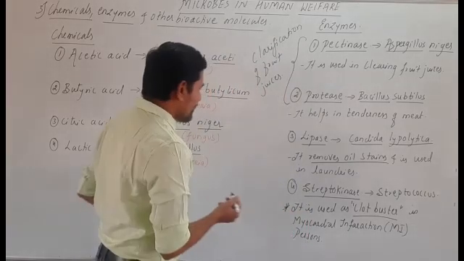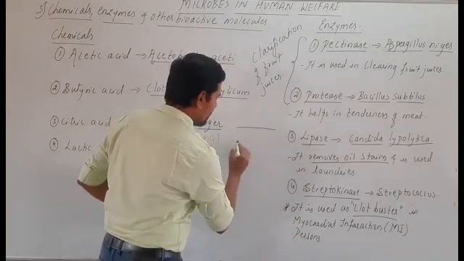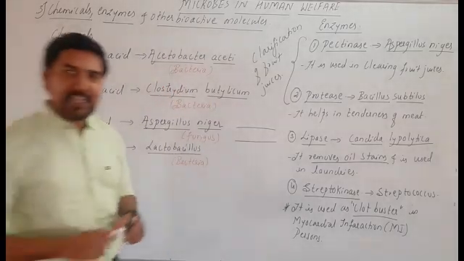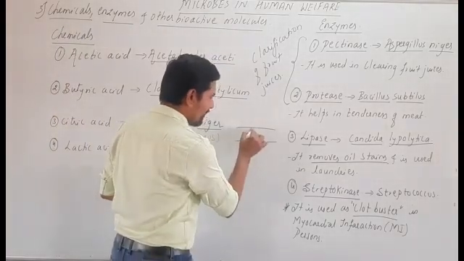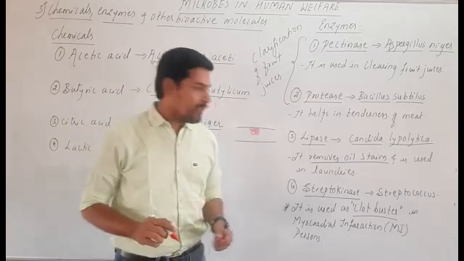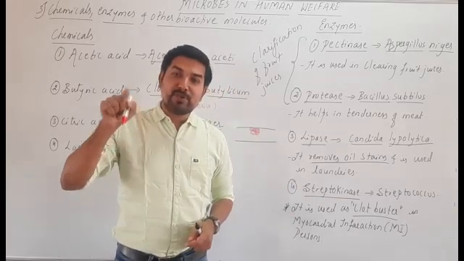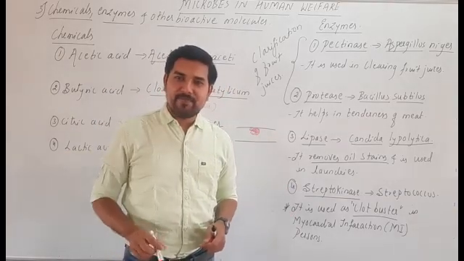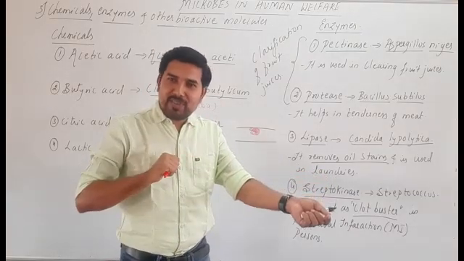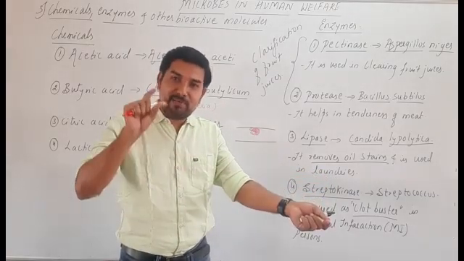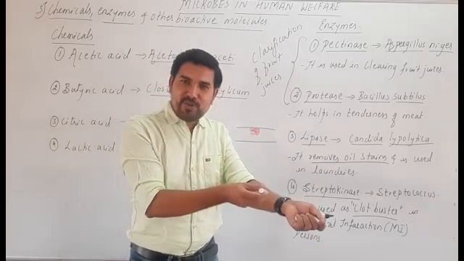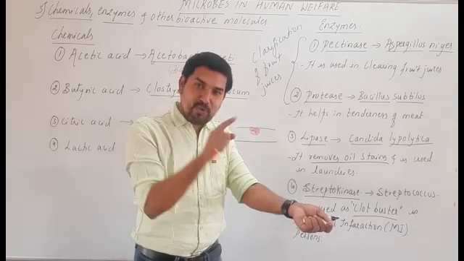Okay. Now what happens here? Suppose this is the blood vessel, and in the blood vessel there is a clot. If clotting happens, streptokinase is used in the form of injections. That is injected to those persons who are suffering with MI, myocardial infarction, severe blockage. When the injection is given to the MI patients, then what will happen?